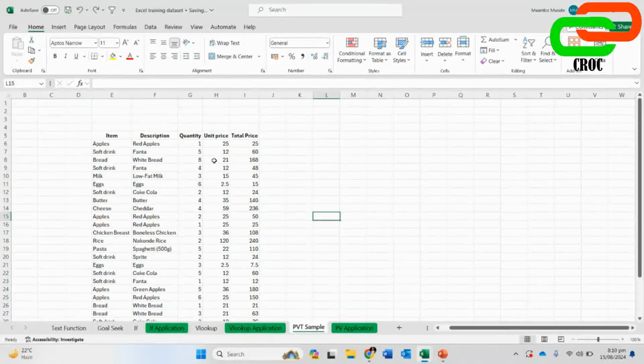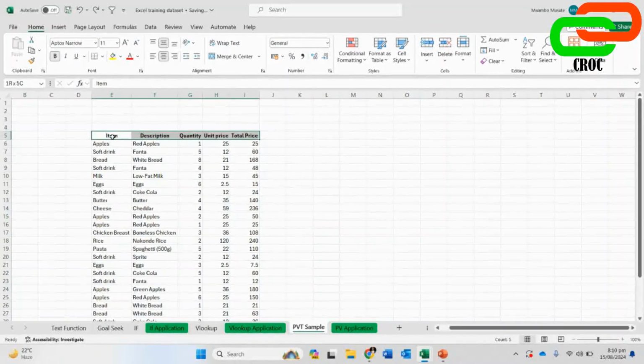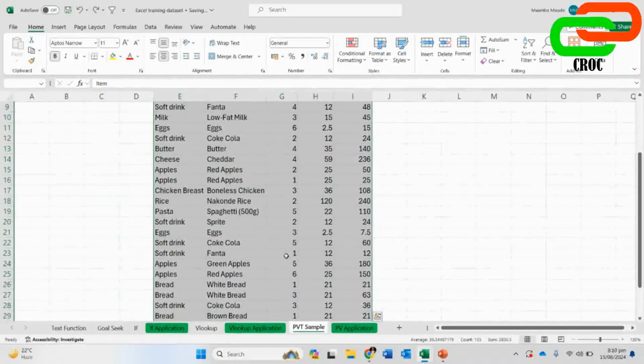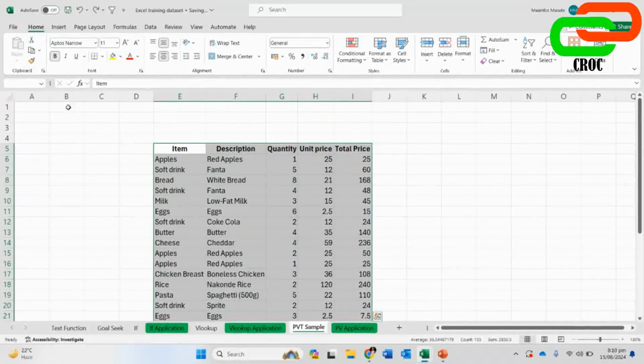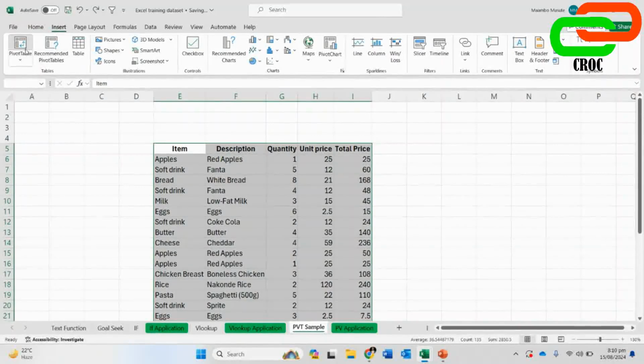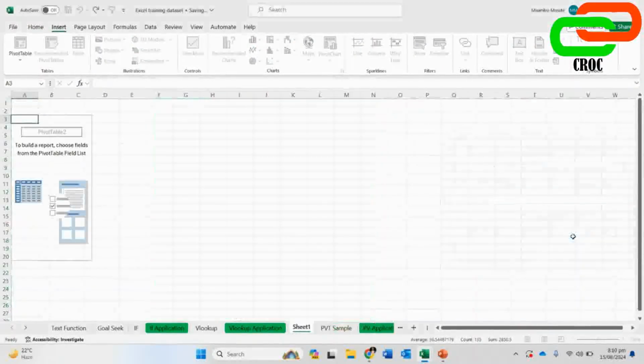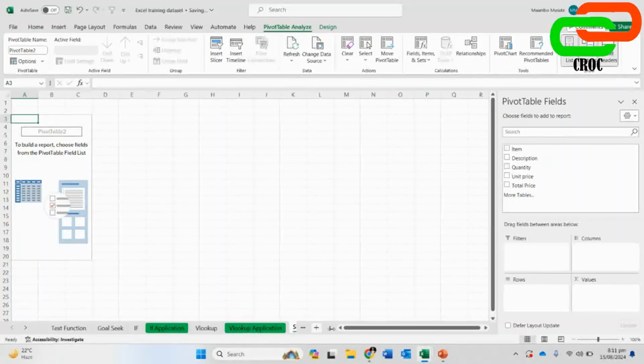Okay, I think for us to have a clearer view, we'll be going back and forth on the data. Let me place my data on a different sheet altogether because I need to zoom in so that you guys can see. If I zoom in here, it will disappear. So you go on insert pivot table. I'll click on new worksheet and I'll say okay. So it has opened a new sheet and this is how the pivot table looks.